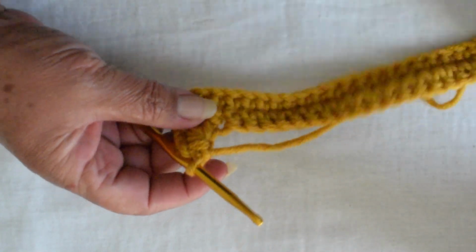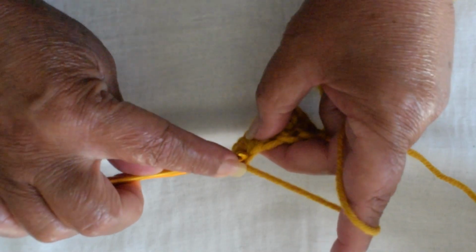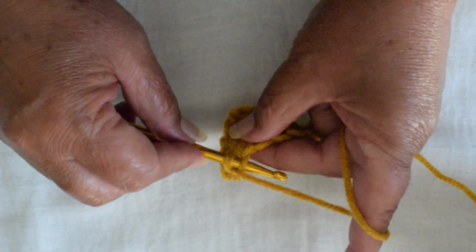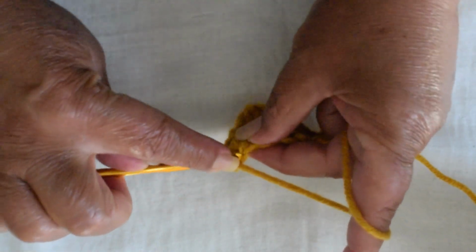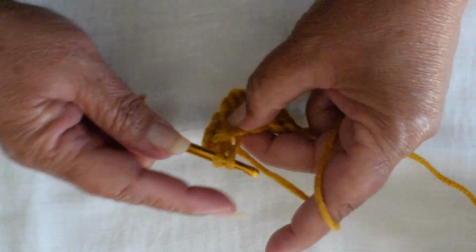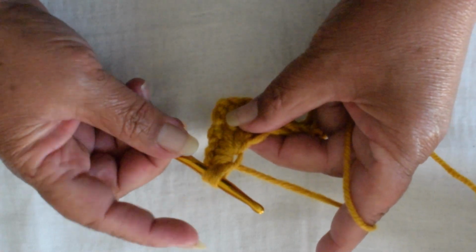So now we're going to move forward and we're going to work the next one. We need to start in the center space that we created when we closed off the top of our star. See the center space right here? We're going to go up underneath that. Yarn over and pull through. That's 2 loops on my hook now.